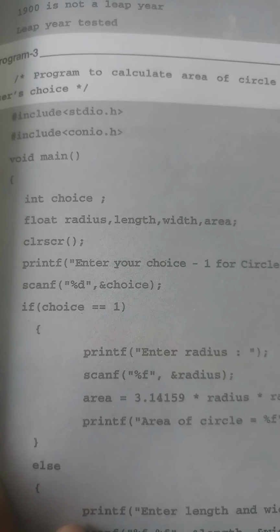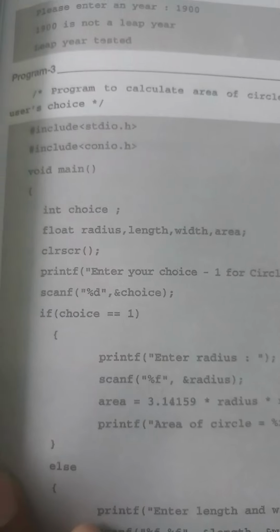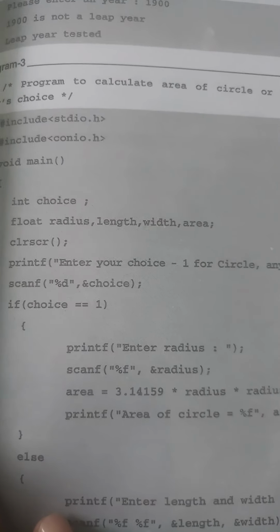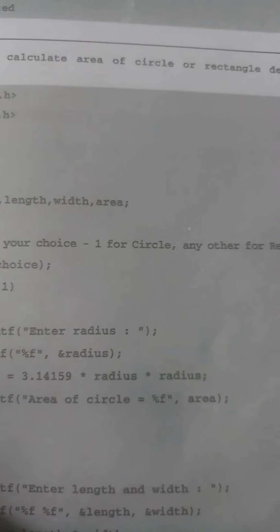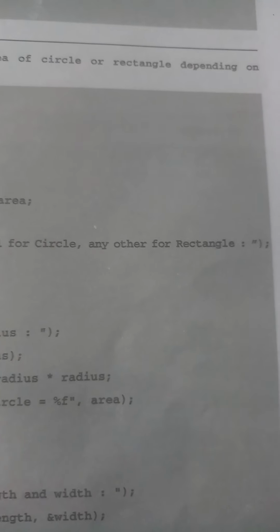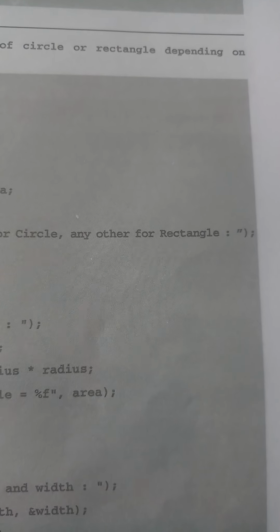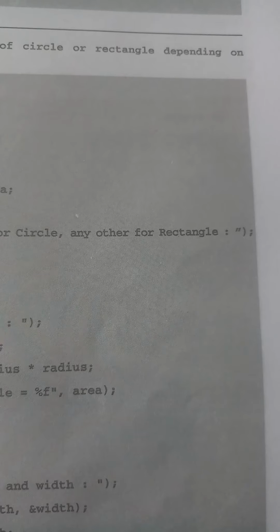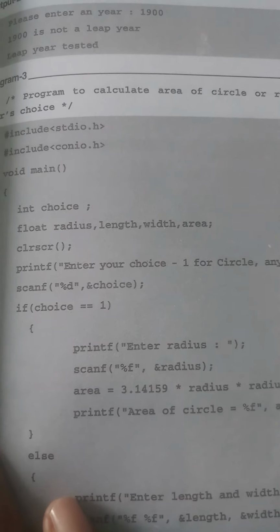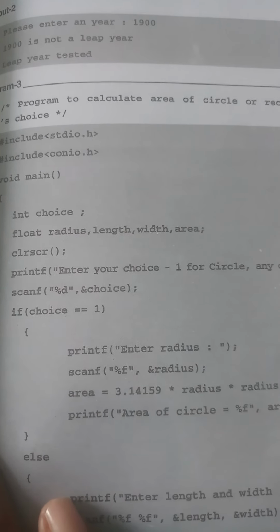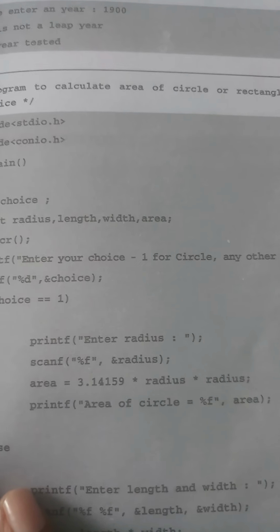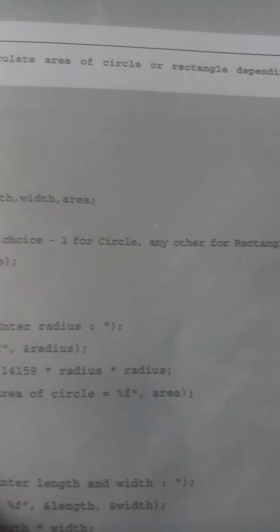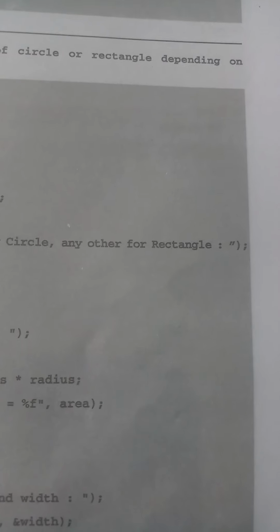Clear screen. Printf enter your choice, 1 for circle, any other for rectangle.